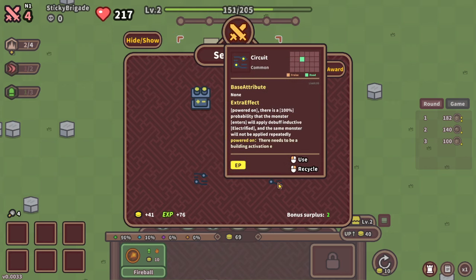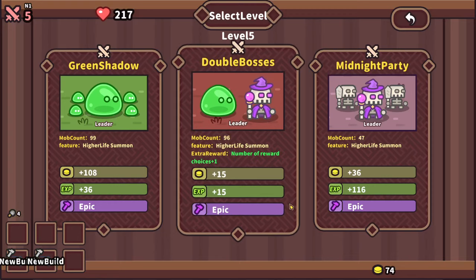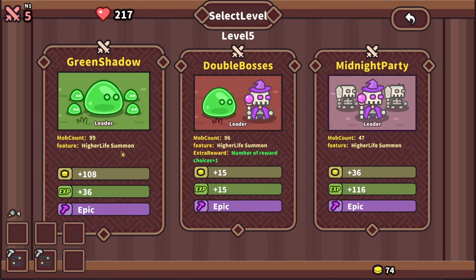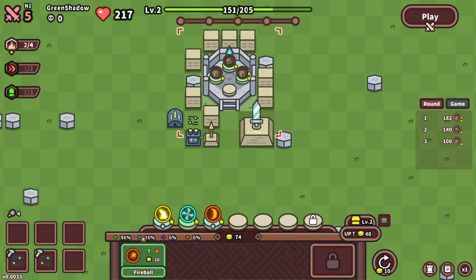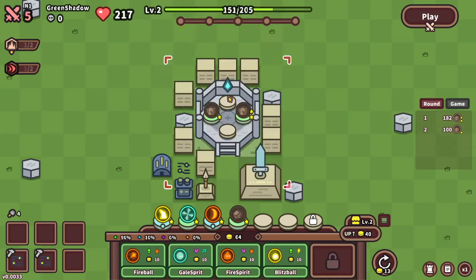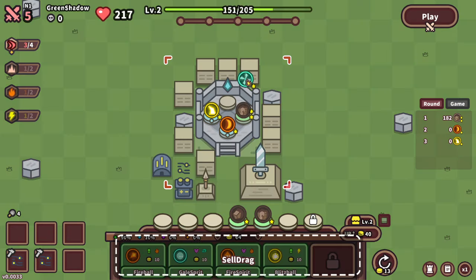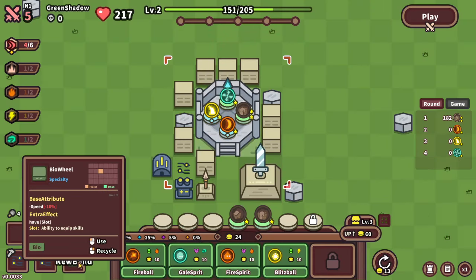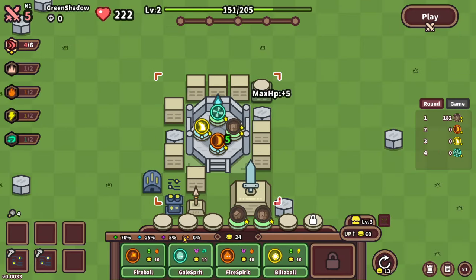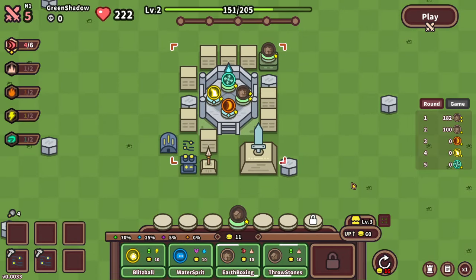Ooh, hello. Now, what do I think about this? I think I'll just take the circuits. Then, another green shadow. Oh, nothing new, really? Yeah. Okay, I'll place out all of you. I'll take the upgrade, please. I'll put this right there. I'll put the fist right there. Yeah, it works for me.